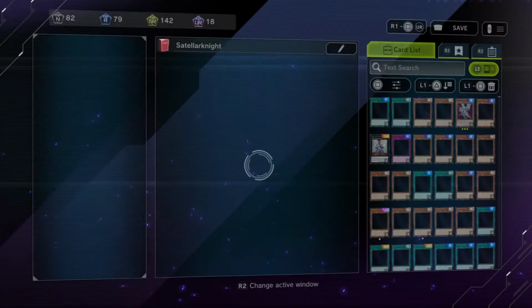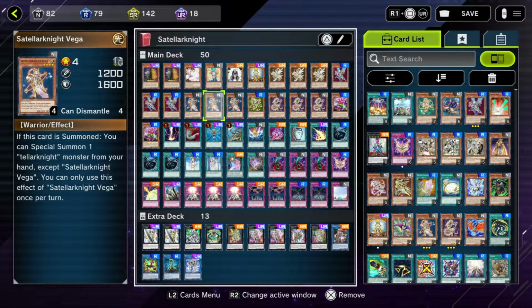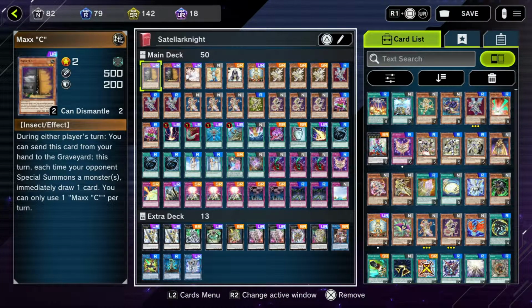Today I will be going over my Satellarknight deck as promised, and we are 2 weeks into Master Duel now. 2 weeks into the Master Duel grind, and I have accumulated an almost perfect copy of the Satellarknight deck I use in real life. And I don't know how meta this deck is, or how good it is compared to today's competitive Yu-Gi-Oh! play or whatever. I'm only in bronze right now, or no, now I'm in silver. And so yeah, right away I just crafted this deck.